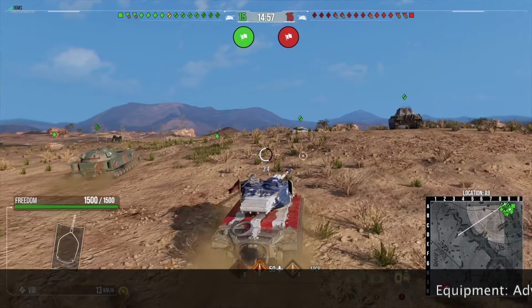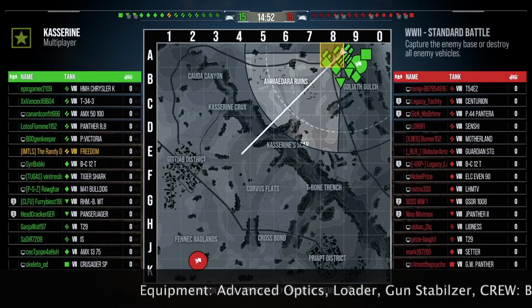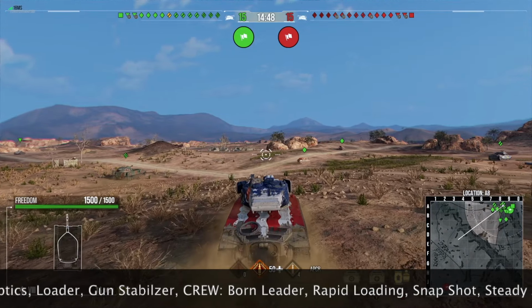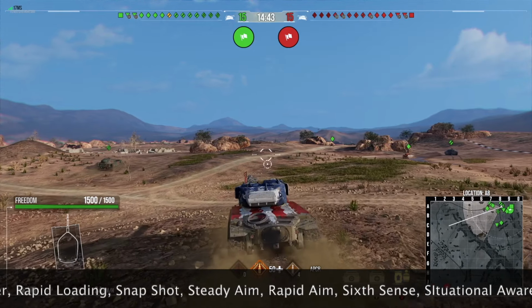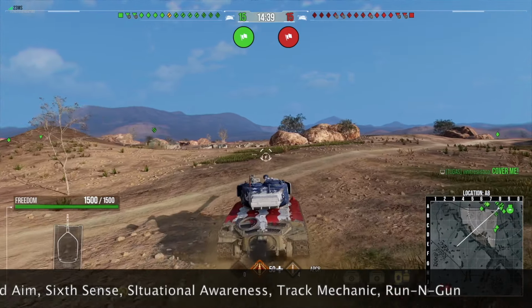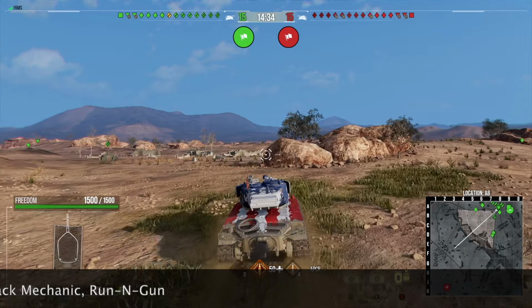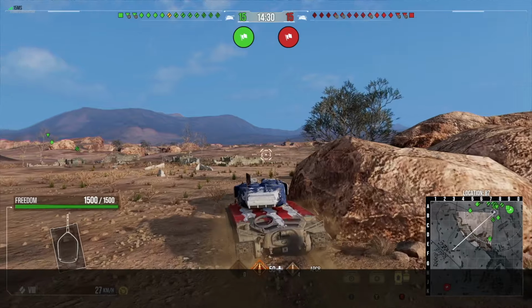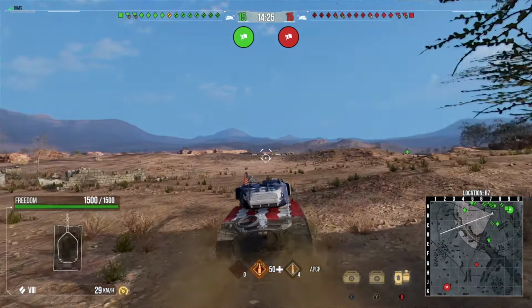Okay, so here we are for replay number 1 on Kasserine, and if you want to see the equipment and crew we are using, you'll see that at the bottom of the screen now. So what is the Freedom? Firstly, it's a pref matchmaking medium tank, which means you will only see up to +1 matchmaking, so at worst case you will be in a lobby with tier 9 tanks, and most of the time you'll be playing against pretty much tier 8 matchmaking. And that is a really great feature about the tank.